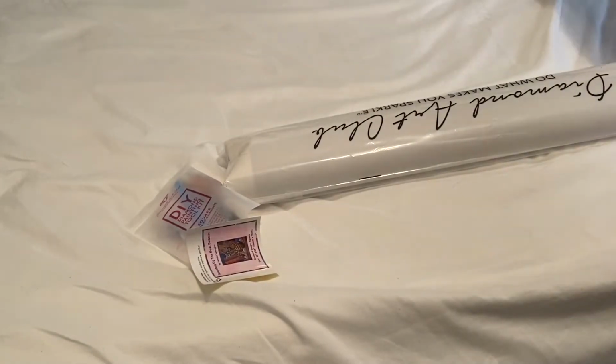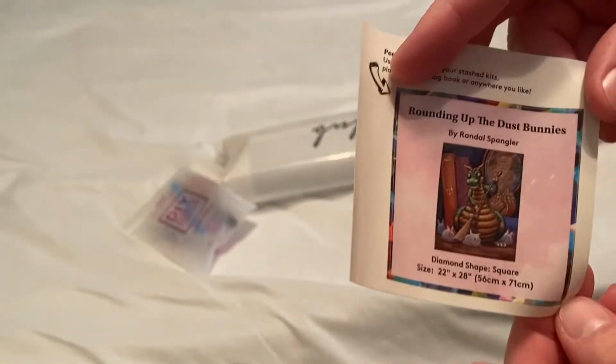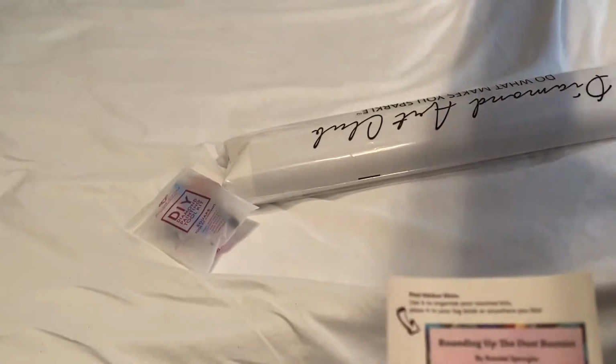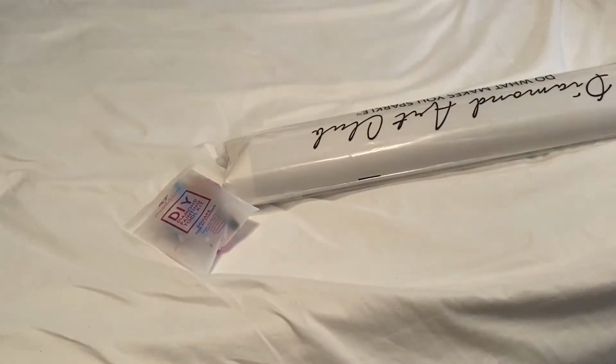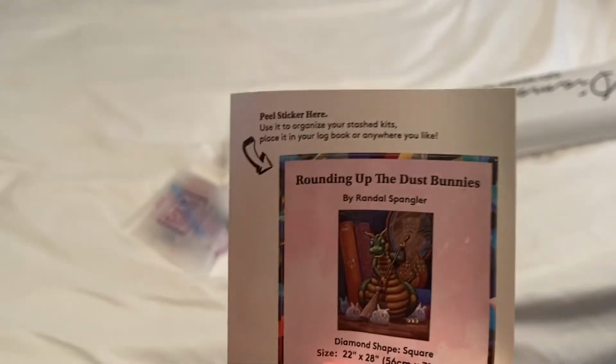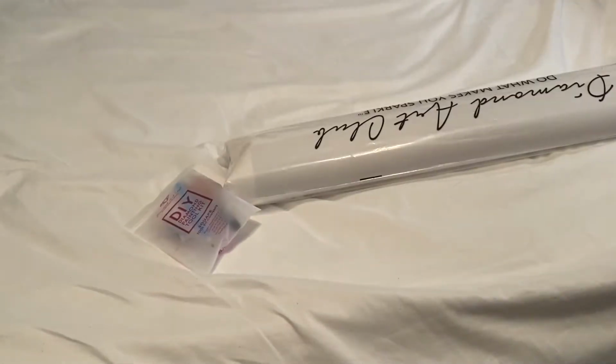Put that to the side. We also get a little sticker. What I do with this sticker is I stack my boxes where they're sitting like this, on their side. I put the sticker right here on the bottom. I know exactly what kit's in this box. I don't have to dig when I'm looking for a specific kit. That's what I do with the sticker. Or some people put them in a logbook and they put their start date, their finish date, stuff like that. So there's a lot of stuff you can do with this cute little sticker.